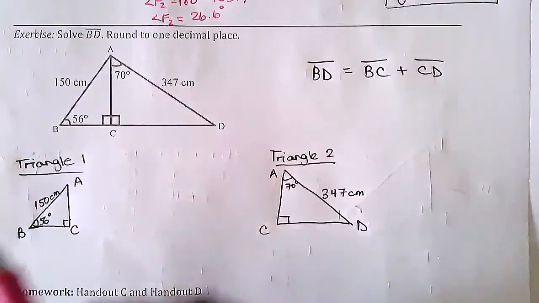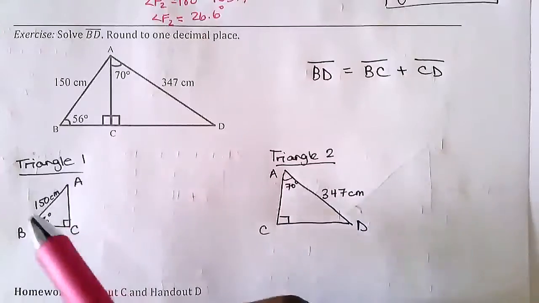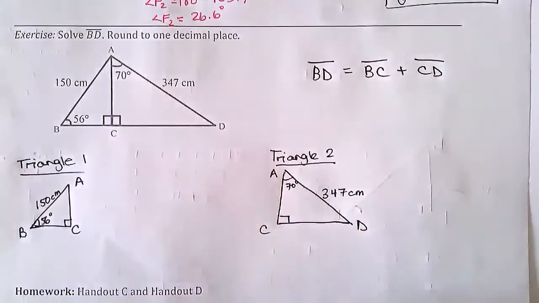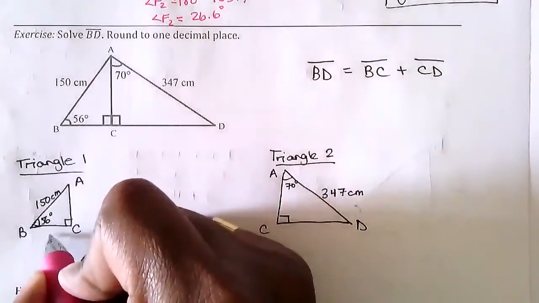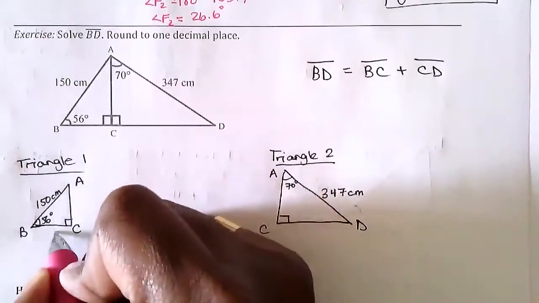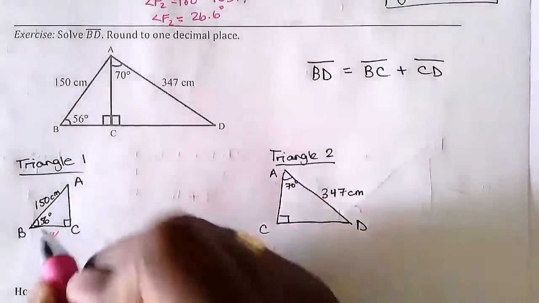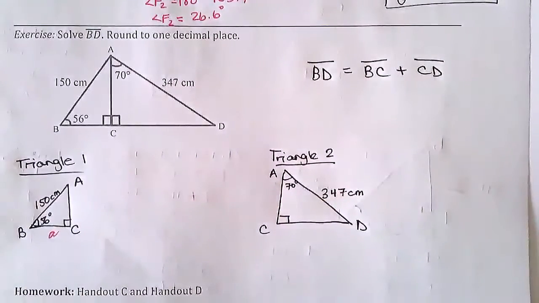So let's take a look here. I'm not trying to solve for any of the angles, so that angle rule of 180 might or might not come in handy. In order to use Pythagorean, I always need two side lengths. I only have one here and one here, so I can't use Pythagorean. I'm going to use my trig ratios. So I said I want to find this side. To name the side, it's the opposite of A, it will be A. So I want to find a side length. I'm given another side length and an angle. I can make a trig ratio here.